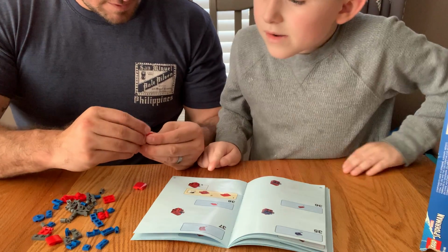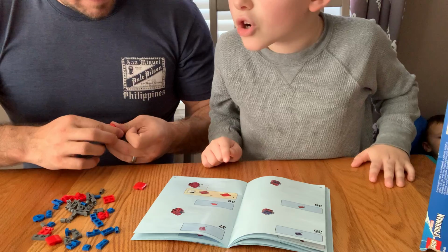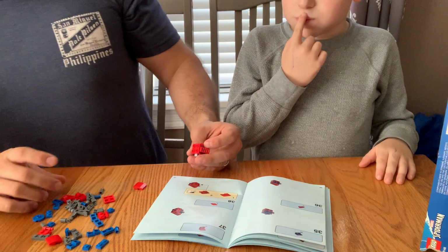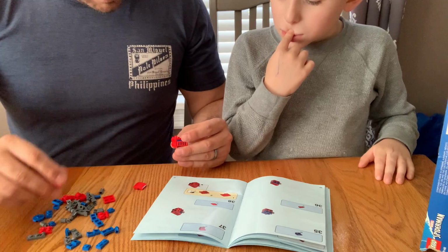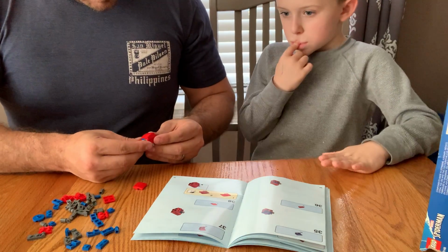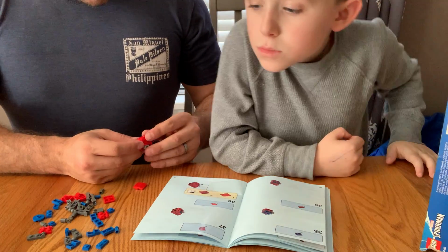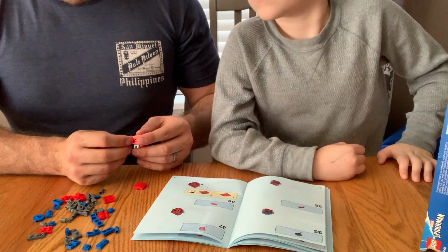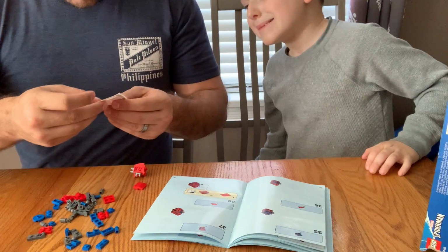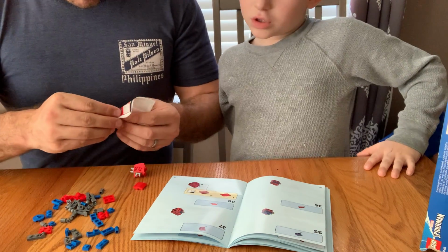Sticker one. This goes there. We already had sticker one. Yeah, that's fine. Maybe that one's called sticker one as well. This one goes like that. And then they're going to stick it on there. You get a fun sticker. I think it looks like this. Oh, there's two sticker ones.